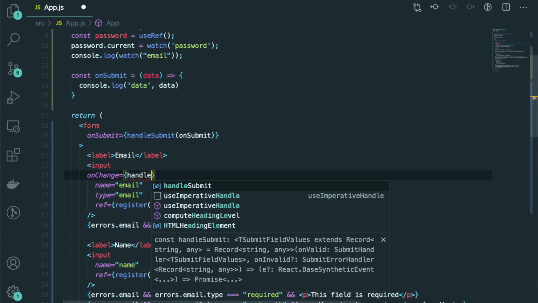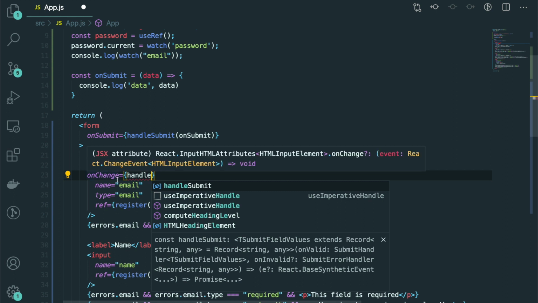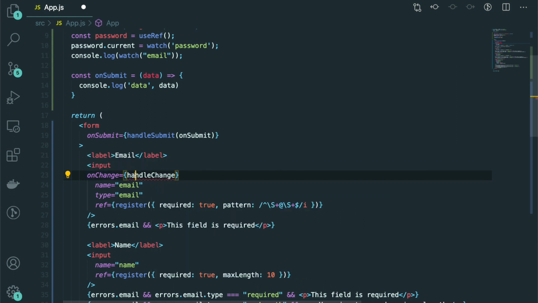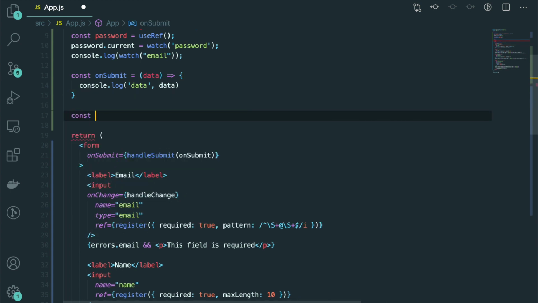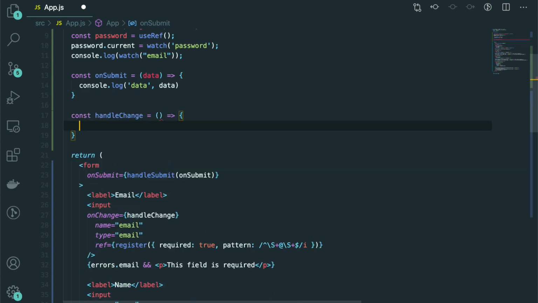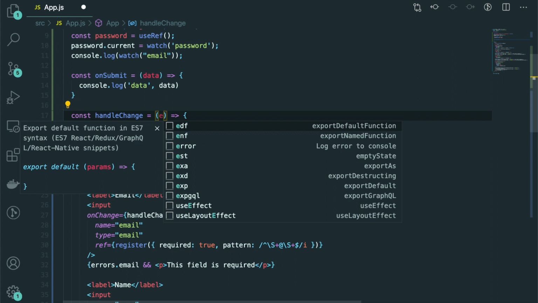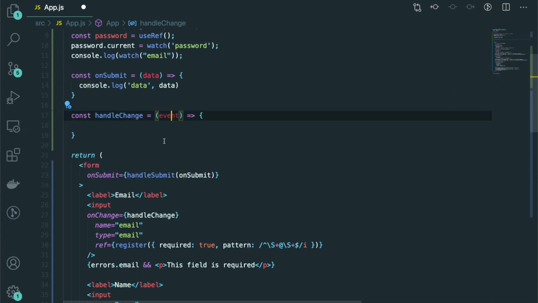So we need to give some function for this event, like handleChange. We make the handleChange function here, and we get the event as a parameter whenever this event occurs.